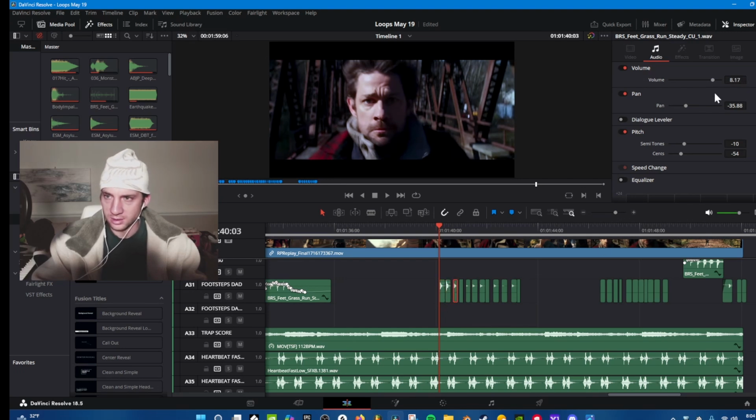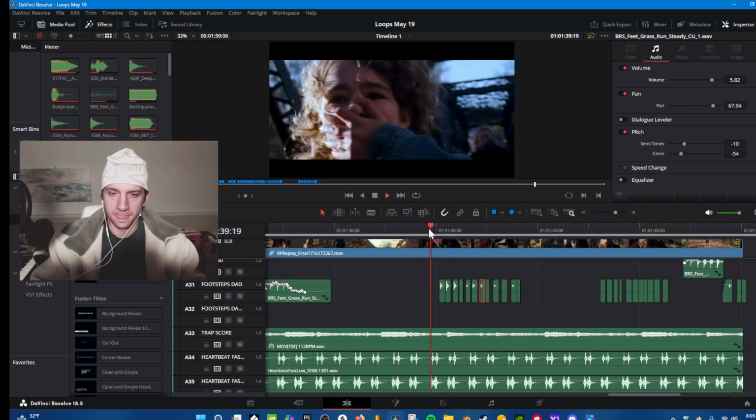Each of these is brought to a level that I thought made sense, because each footstep's not going to hit the exact same. A lot of the time they're going to hit at different points and different velocities, just based on how the actor is moving and how the actor is running, with body weight, the way the weight's transferred onto the ground.